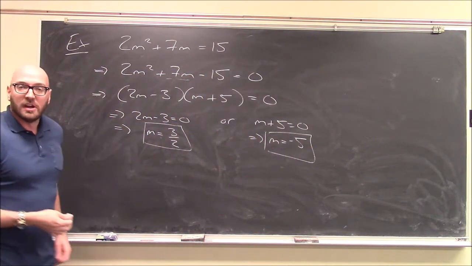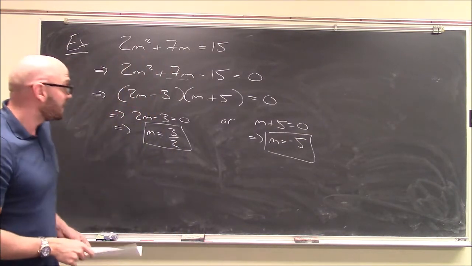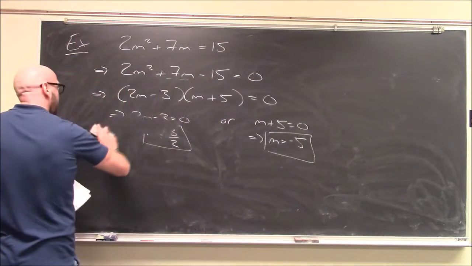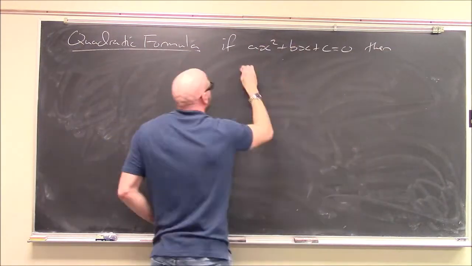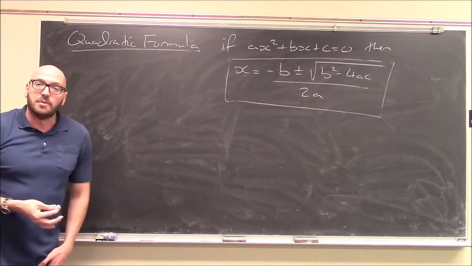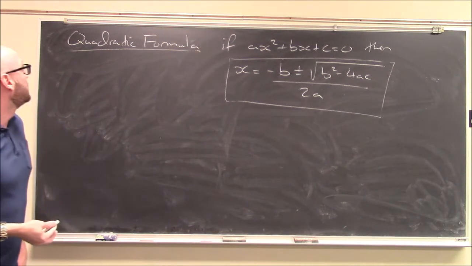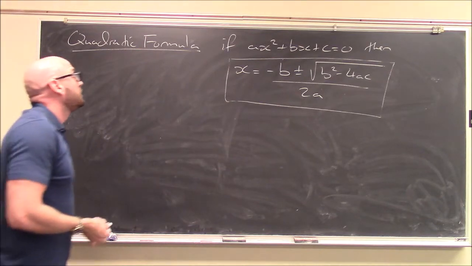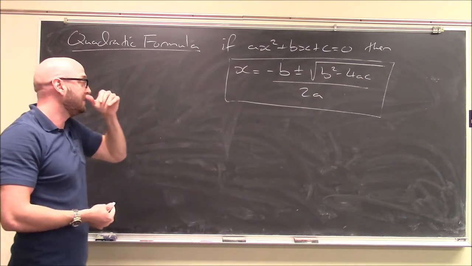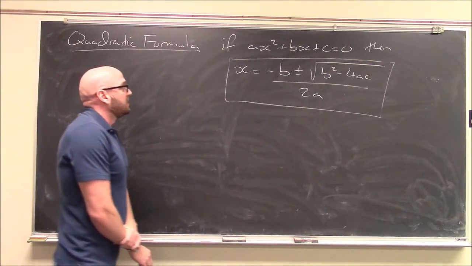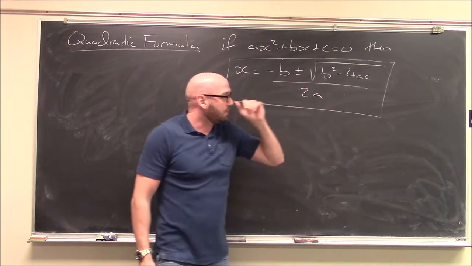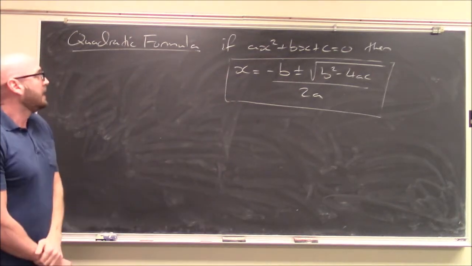So in other words, solving these quadratic equations using this factoring technique is just another exercise in factoring that we've already talked about back in some of the earlier sections. So here's our second technique. Sometimes you can't factor your polynomials, sometimes they're just hard to factor and you don't want to bother, and in comes the quadratic formula. The quadratic formula says anytime I have a quadratic equation, ax squared plus bx plus c equals 0, then I have this solution. Then x is going to be minus b plus or minus the square root of b squared minus 4ac over 2a.